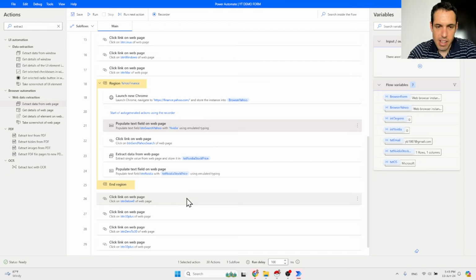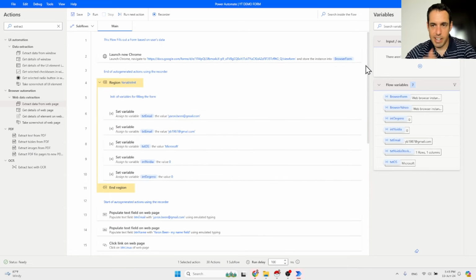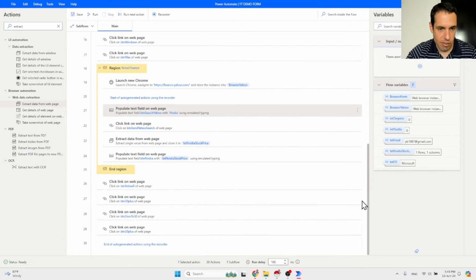which is pretty similar to what we did here. And then we want to figure out if we are below 0 degrees, between 0 to 30, or more than 30. And based on this, we will click the relevant button in the form. So first things first, let's create another instance. Let's create another region, first of all, to make things organized.